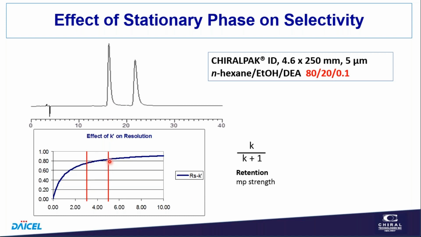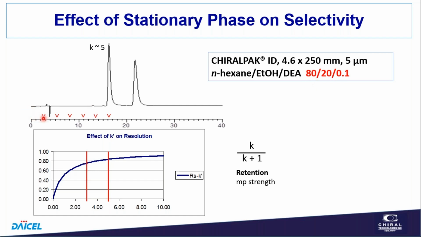So thinking about the backwards way of looking at this diminishing return: if there's a diminishing return in increasing retention factor for improving resolution, maybe if we decrease retention, we pay only a small price in resolution. I don't have the experimental details, but I would expect we would get faster analysis going to lower retention and probably still have adequate resolution. It would certainly be an experiment worth running. So maybe try 70-30 on this.